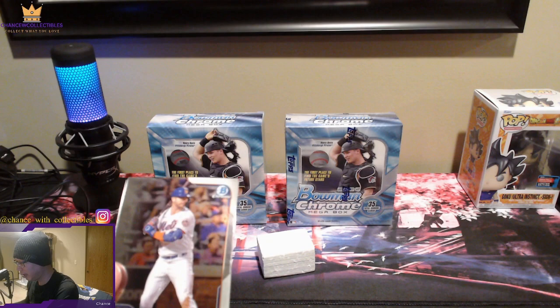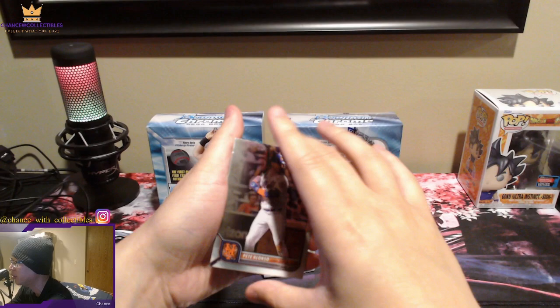Nice cards though. They're gorgeous if they weren't scratched. Some of these scratched are bent. You guys see that? It's already bending, which is not good.